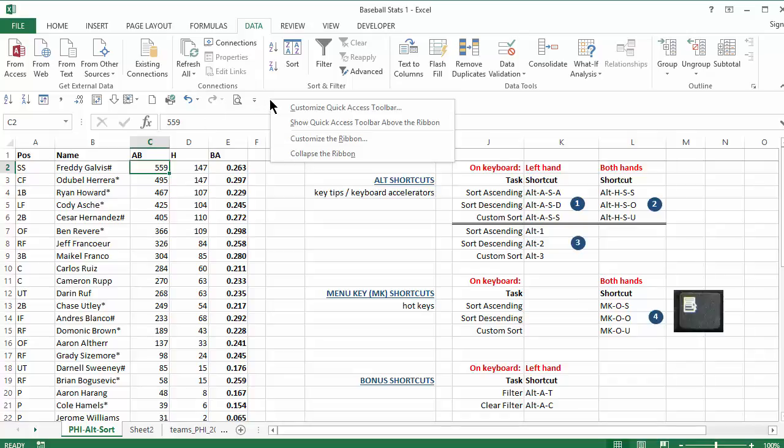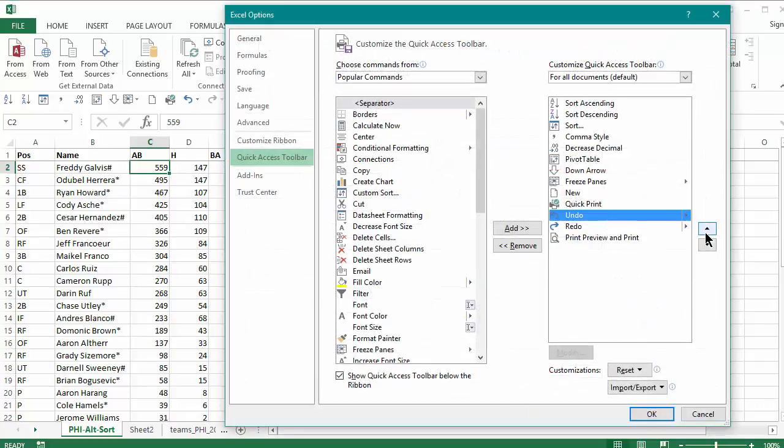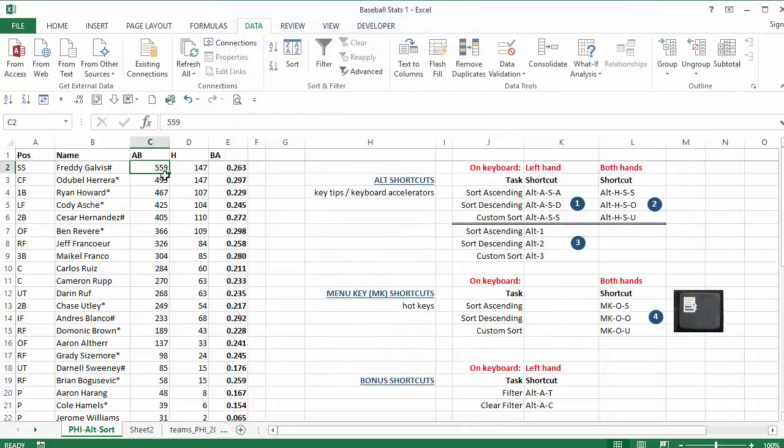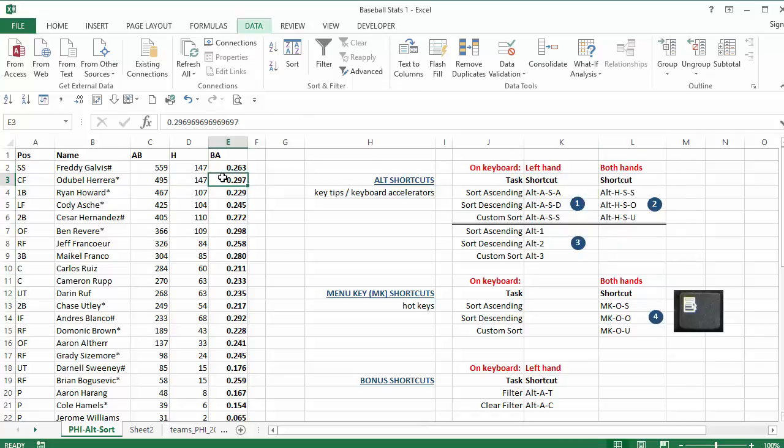You can change where they occur by clicking customize quick access toolbar, and then you can just change the order here with these little arrows. So I have them on the left. That means that the numbers are 1, 2, and 3, which are easy for my left hand. If I like both hands, I could put these on the right hand side, or I could leave them on the right hand side, because when I hit Alt, you can see that these are right-handed keys, 7, 8, 9, 09, 08, etc.